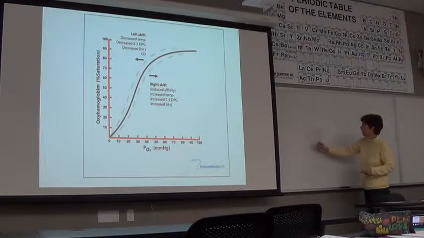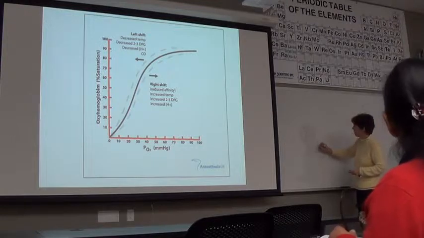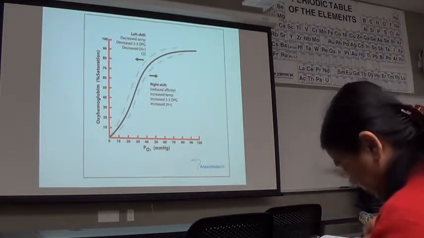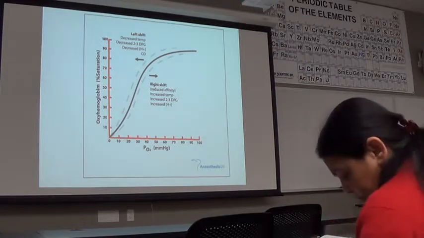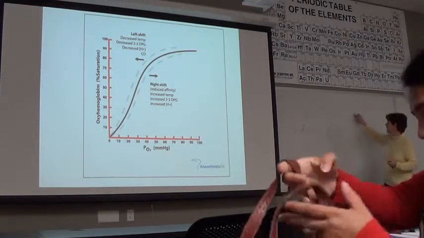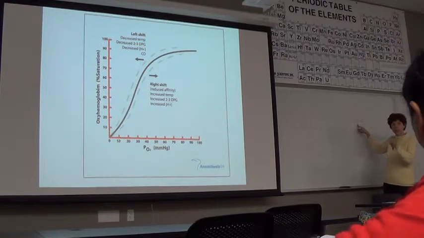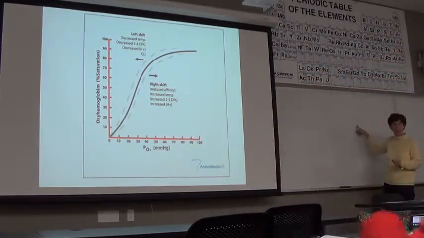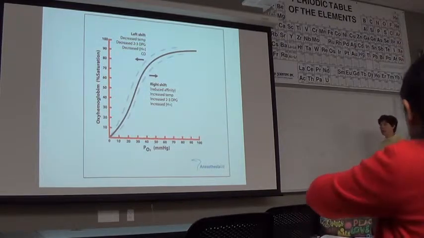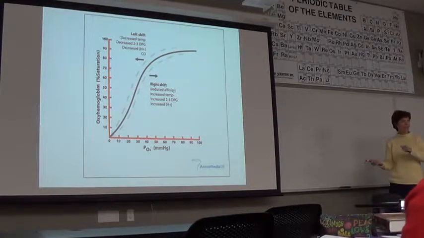So then when we shift our curve to the left, we're saying we can get the same saturation with less oxygen dissolved in the plasma. That indicates the oxygen is staying on the hemoglobin iron longer. Okay, so we don't need as many oxygen molecules dissolved in the plasma to keep that saturated because the oxygen is not coming off. So colder temperatures, indications where we don't need the oxygen as much, or we have fetal hemoglobin.